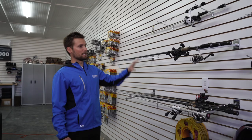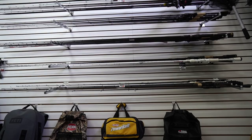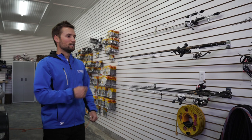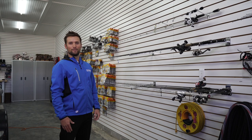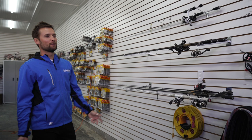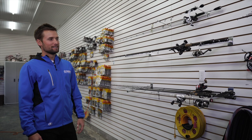Over here we've got all my extra rods. If I come in and want some rods off the deck of the boat that still have reels on them, I set those right in this section. The other section is all my rods without reels — I've got a lot up there right now since I'm going through inventory towards the end of the year. These are retail slat wall hooks. People normally put clothes hangers on them, but they work perfect for rods too. Found them on eBay on a whim and it worked out great.